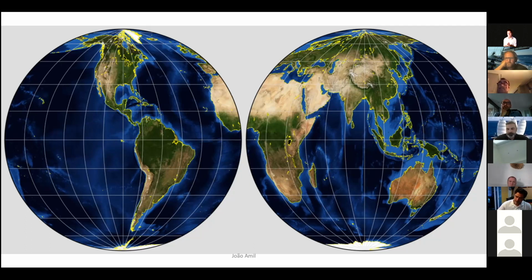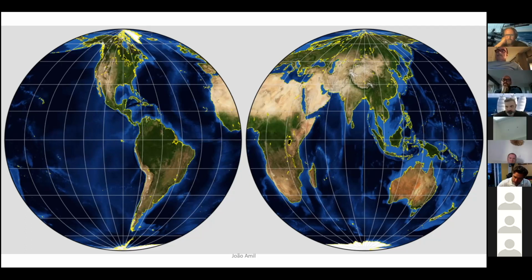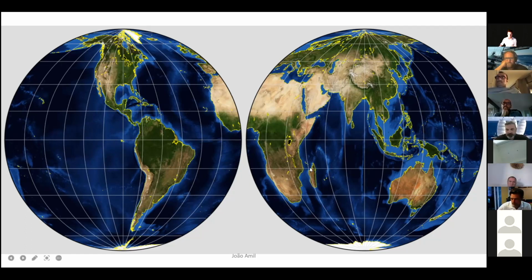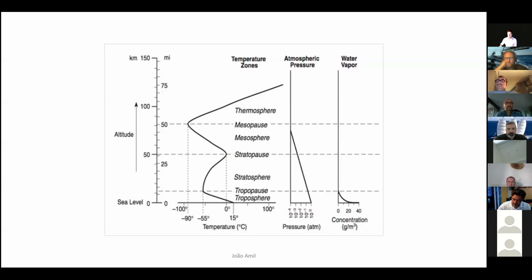So the thing is that the planet is not uniform. We have big masses of land, then we have oceans, and everything is pretty much scattered in a very random way. So oceans and land play a huge role in how the atmosphere behaves, because land, especially water, carry a lot of energy, and the currents in the ocean carry a lot of heat. So you see, all these things added up make the weather forecast quite difficult.